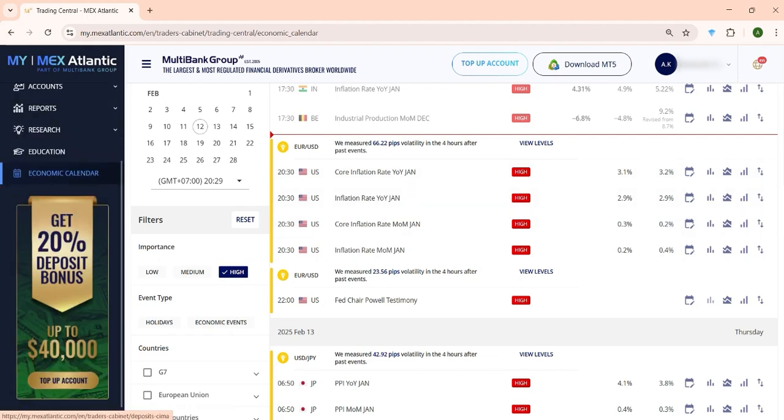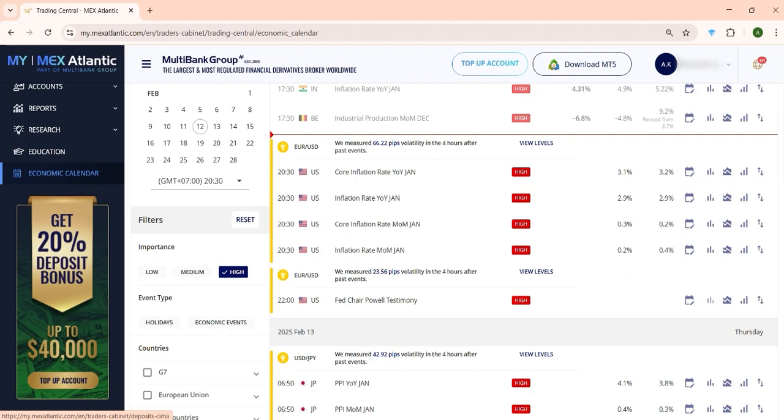Now, keep in mind, when you are depositing with MEX Atlantic, our clients have a 20% bonus deposit up to 40,000. So if you were to deposit 100,000 USD, let's just say, MEX Atlantic would be willing to give you $20,000 in bonus. Now, you cannot go and withdraw this bonus in the near future. It will take a while to be able to withdraw that into hardcore cash.